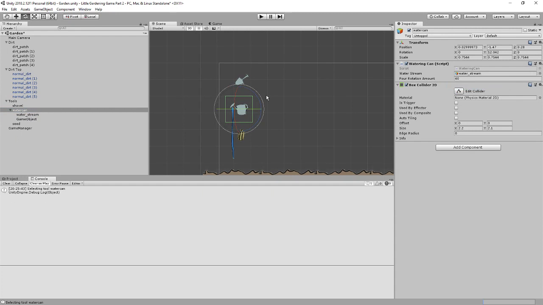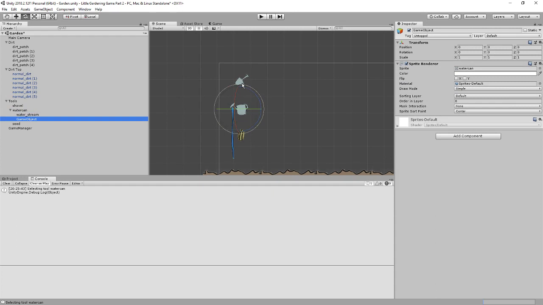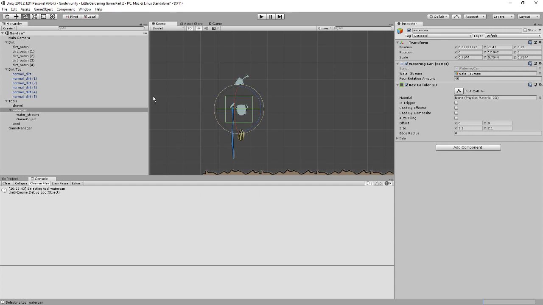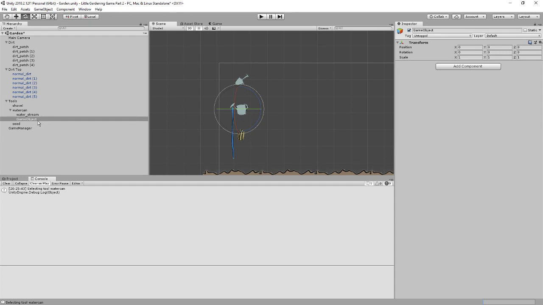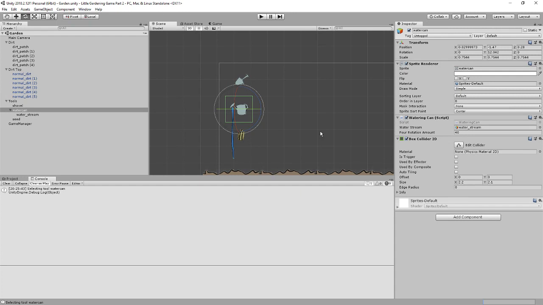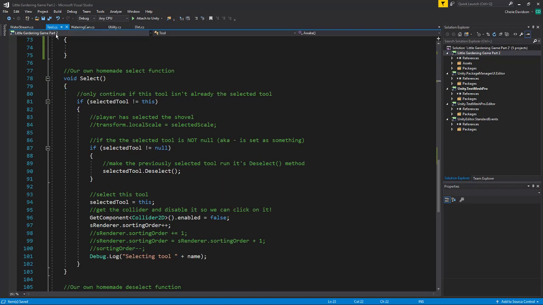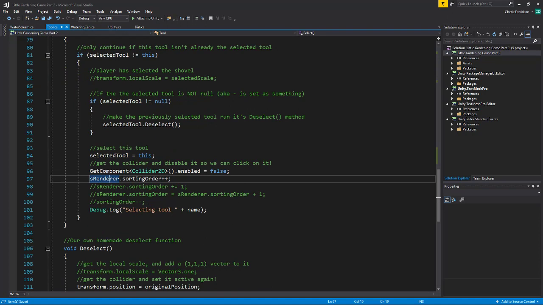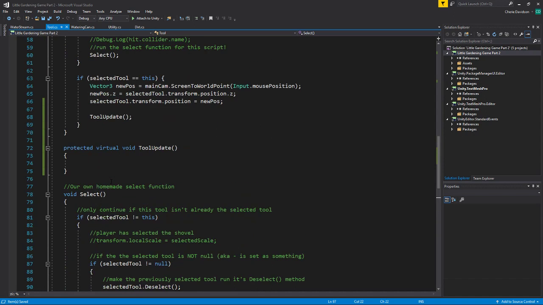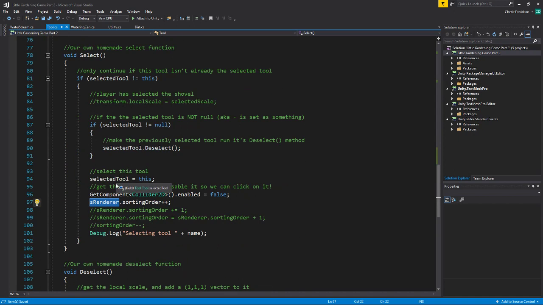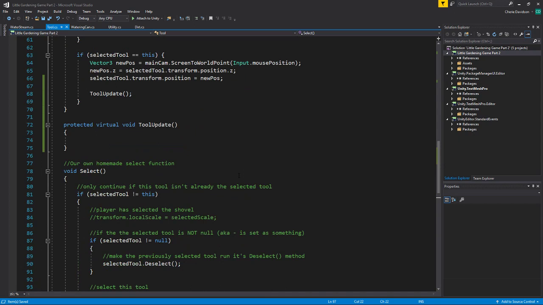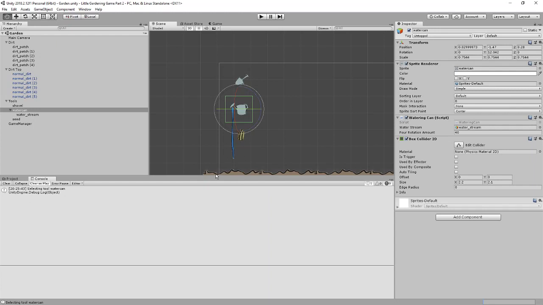And actually now they would move independently. So I could move this. This is just the sprite. I can move this separately to the water. But the reason I'm not going to do that is because A, I'm lazy. It is a much better solution, but A, I'm lazy, and B, because then we just have to update our little, and it's actually really minor, but we'll have to update this S-renderer reference in a different way. So the sorting order would change for a few things. And there is a much deeper solution that I probably should put in there, but just for the purpose of this stream, to keep it simple, I'm not going to.